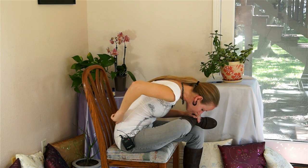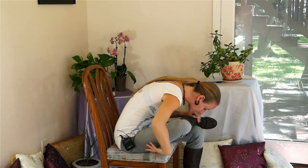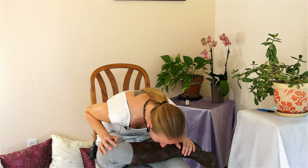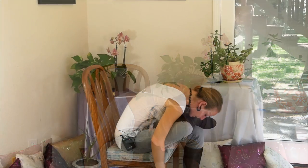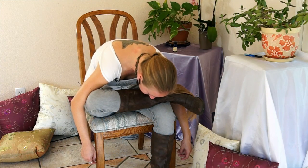So right now I'm feeling a stretch starting through my hips, all the way out the outside of my leg into the knee. And you can just let your arms rest on your leg, or if you want to dangle them down to create a little bit more forward movement. Just really listening to your body and stopping wherever feels good for you.